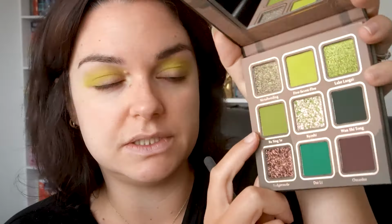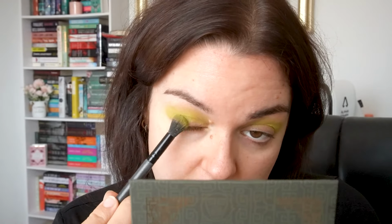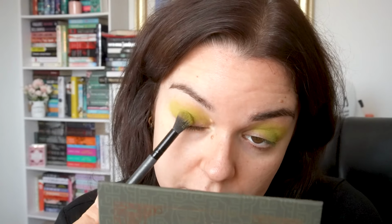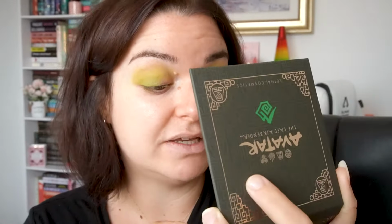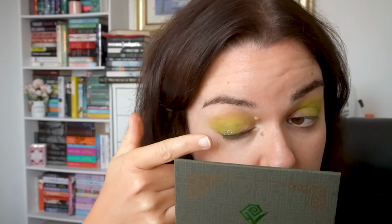Okay, I think same brush. I'm going to go into this one, which is called Basingse. Is that somebody's name? I wonder if that's someone's name. I kind of knew I was going to like this, so it really needs to disappoint me for me not to like it, because it's just got the color story that I like. However, the last two palettes that I went into, as you saw, I really enjoyed them, so you have a lot to live up to. All right, we're going to go into Metal Bending, this one right here. And oops, this is gorgeous. It's like a very metallic green.